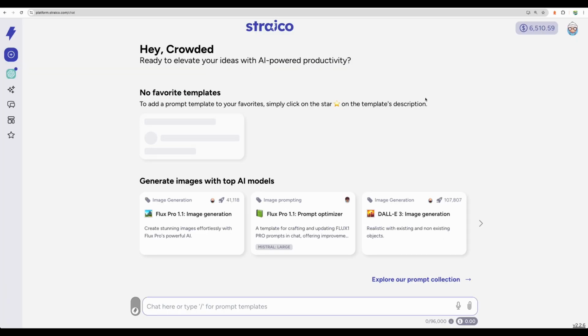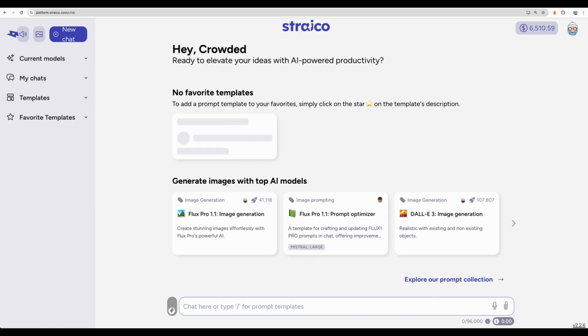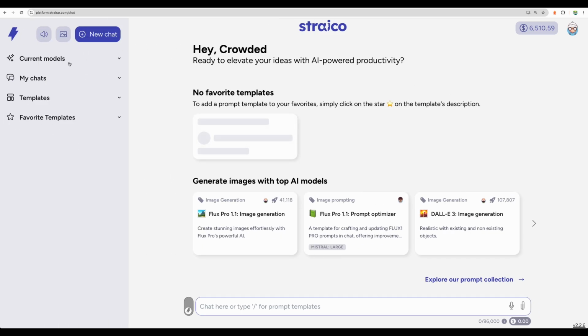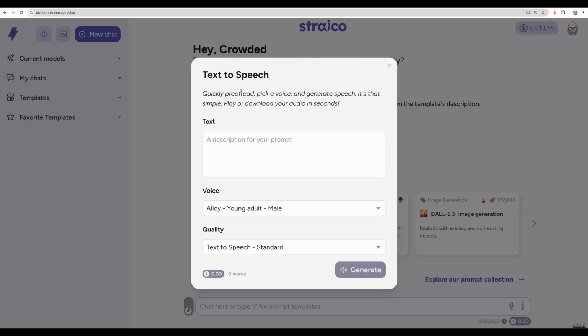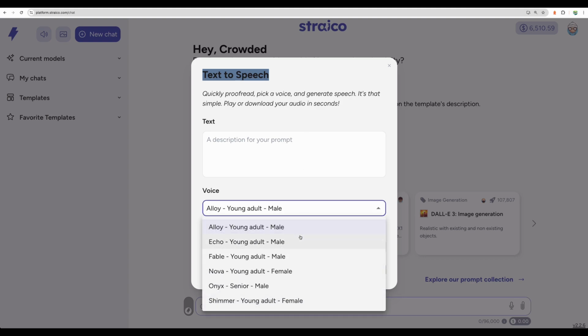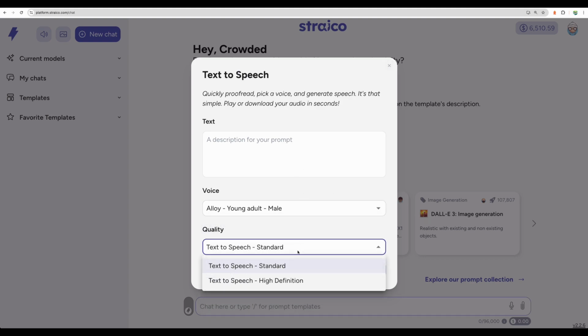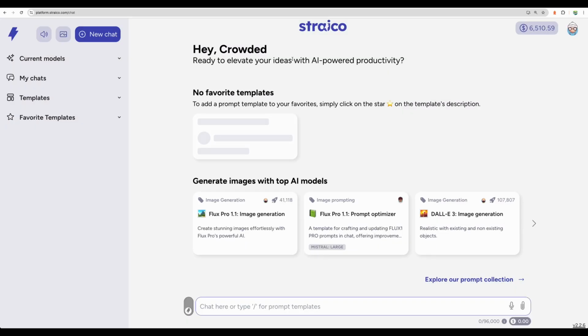And first of all, I see the simplification in a good way, the simplification of user interface. To the left, we can see that we can have text to speech. However, I don't think that is the primary purpose of this tool, as there are other tools which are dedicated solely to this functionality, which I think can do a better job converting text to speech.